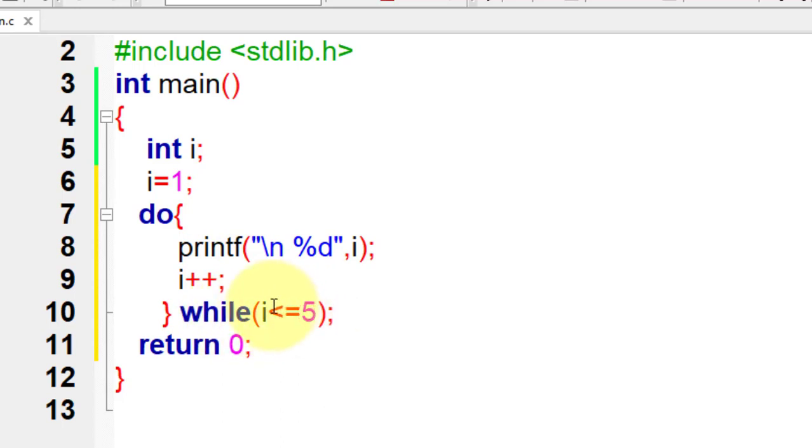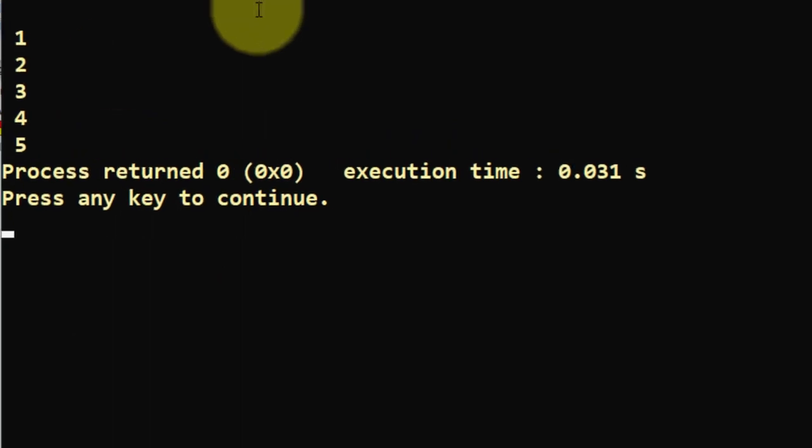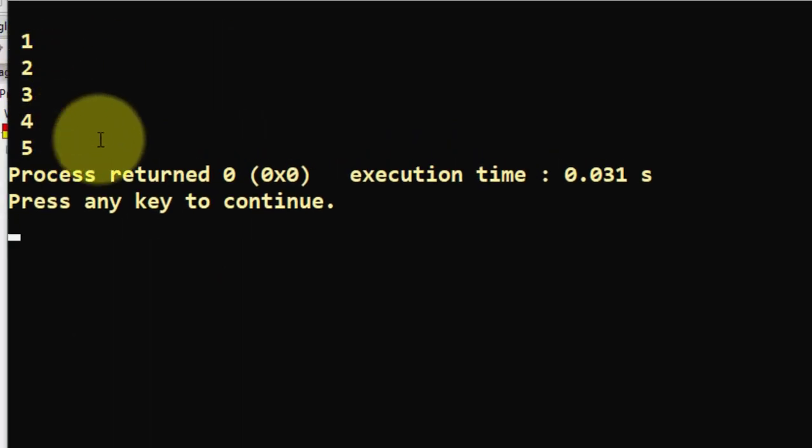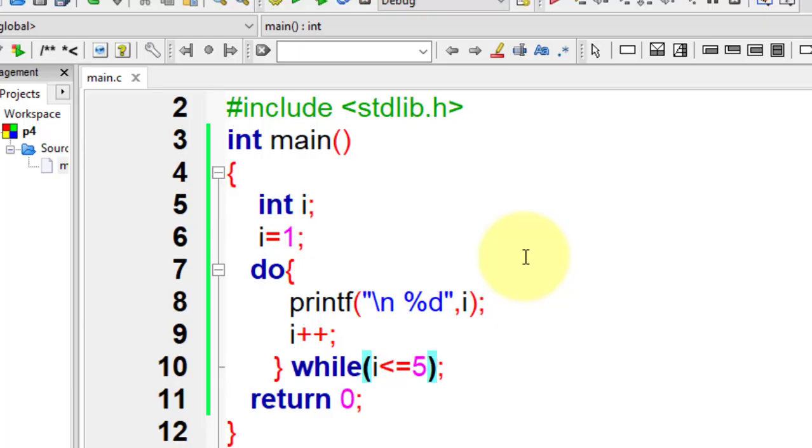If the condition is true, again it will display the value of i, then increase the value of i by 1, and again it goes to check the condition. Like this the do-while loop prints the values of i, that is 1 2 3 4 5. Let's see the output. So the output is 1 2 3 4 5. The same output will be displayed.